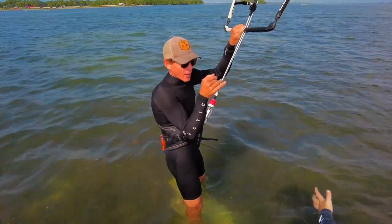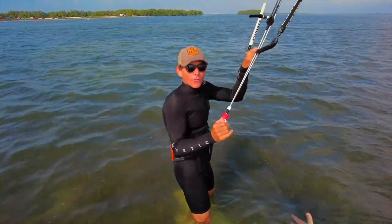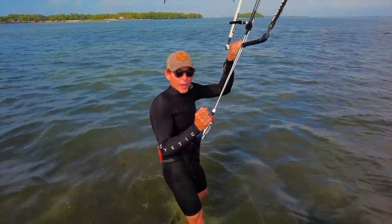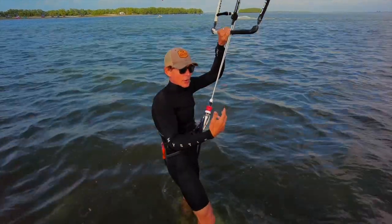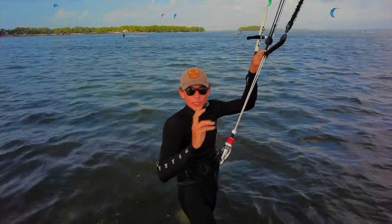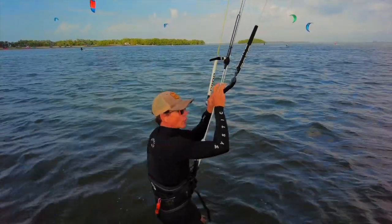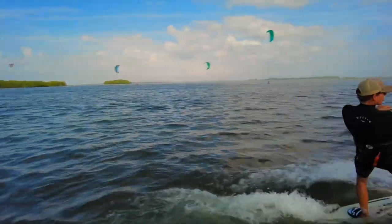You're going to edge away from your kite, load up those lines, and literally physically jump with your board. That's going to be your load and pop. The better you become at doing this, the easier it is once we incorporate the kite. So this is the first step — ride, load up those lines, and jump off the water physically.